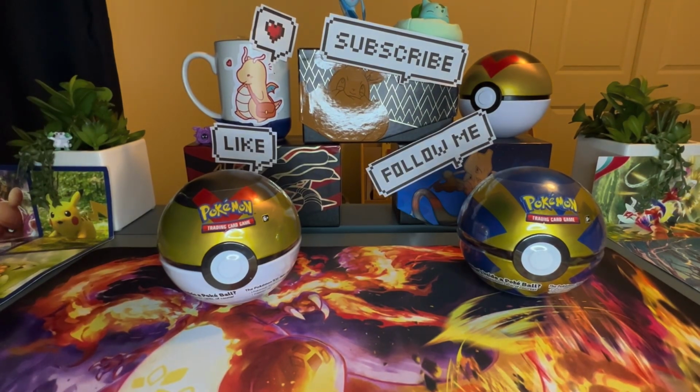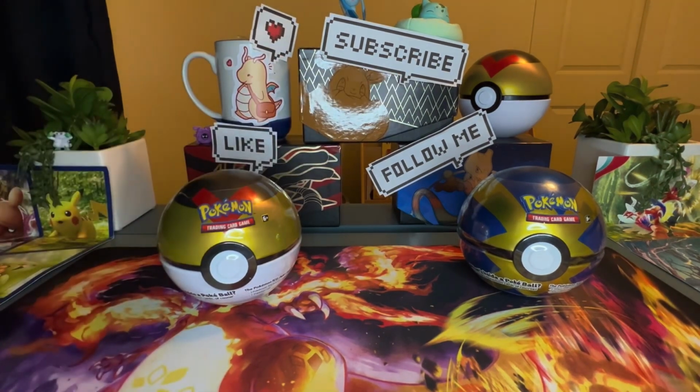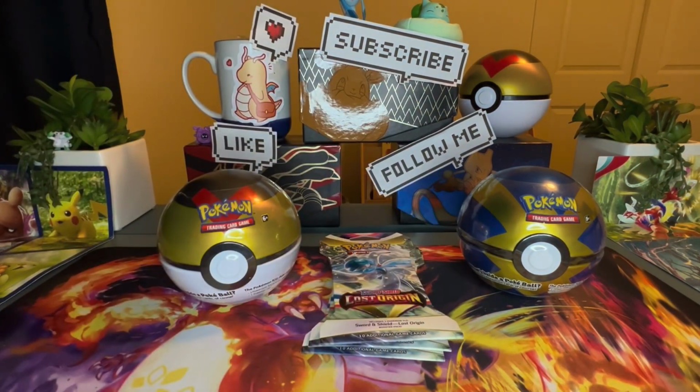So what we have here is a level ball, like the one I have up there, and we also have a quick ball, so we're going to have a competition between these two. But because I like pulling things, I'm also going to throw in three Lost Origin packs. So we'll have a three-way competition to see which one will yield the best pulls.